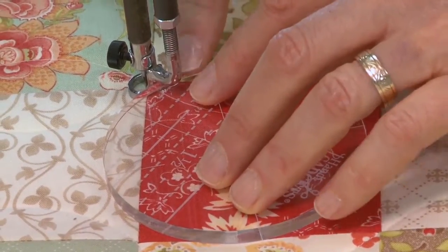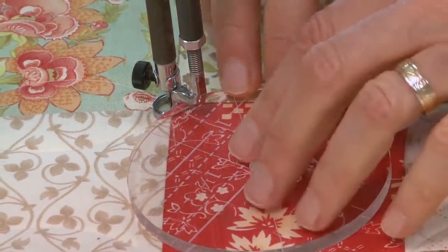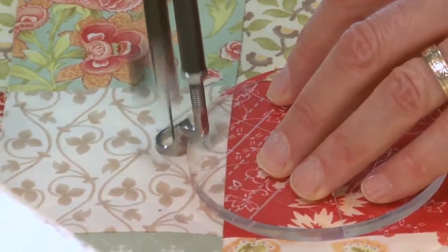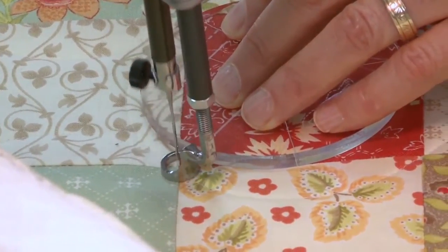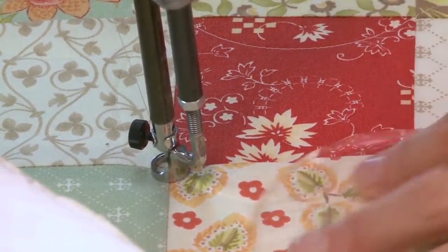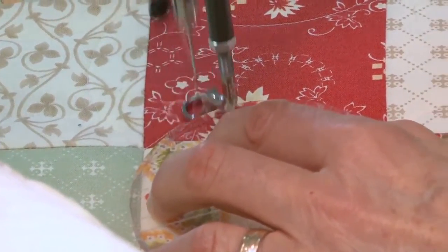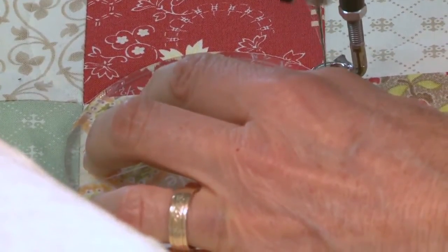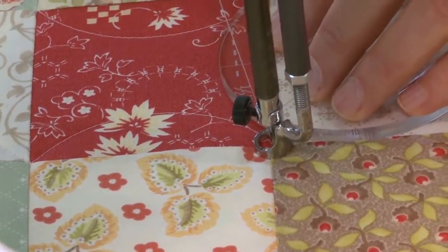So I'm just placing the ruler on here, the curve, keeping in mind that the needle of the machine stitches about 1/4 of an inch away from the curve. So I'm trying to place the curved ruler so that I can stitch so that the needle will come right into the intersection of the squares. And because I've done part of this already, I'm just kind of making up my map as I go as to where to sew next to be able to stitch continuously.